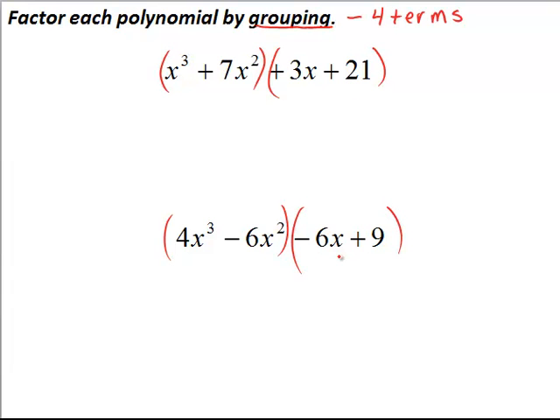We'll only do one example at a time, but I want you to see that the grouping requires us to make 2 groups from each of the sets. Now, we're going to look at each of the 2 groups, and pull out something that each of the terms has in common. For right now, just look at this x cubed and the 7x squared. From x cubed and 7x squared, what is the greatest common factor that you can pull out?